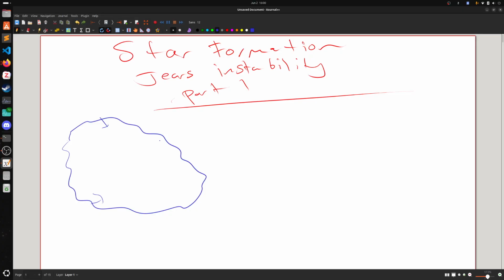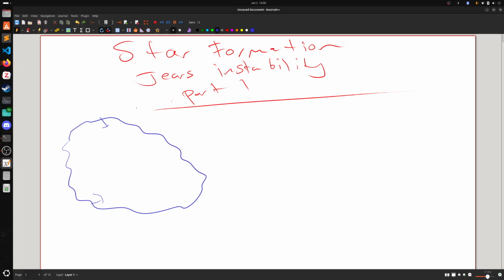And what happens is gravity will force it to collapse in on itself, and that's how you form stars, from this collapsing gas. And so, that's the question. Is this giant molecular cloud of gas going to collapse or not? So let's do a back of the envelope calculation of this and see what happens.